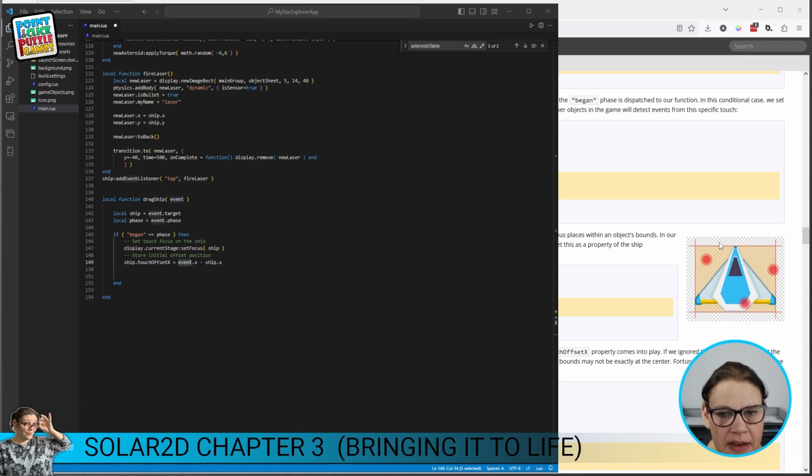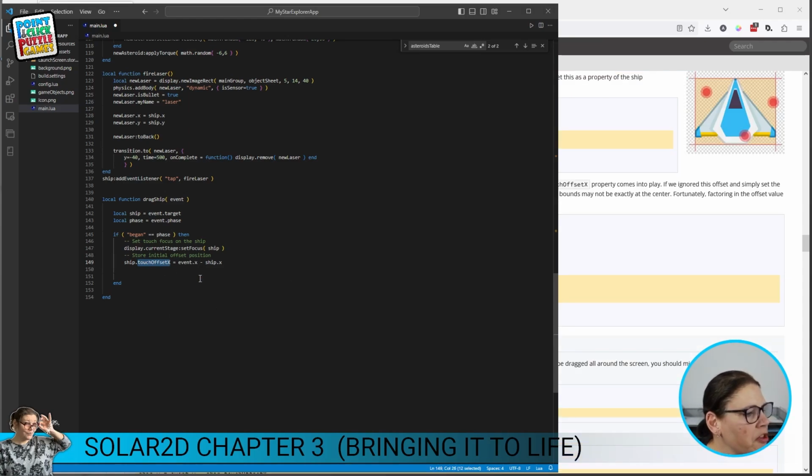So what we need to do is, we know the size of the ship because we gave it a radius. So any size anywhere in there, what we need to do is basically compare, is the click happening inside the zone or outside the zone? And this is where the offset comes in. So by having the event here, which is the click itself, cross compare to where the ship is located, that gives us our touch offset on the x-axis. Because we don't want the ship to be able to go north and south, it can only go left and right. We haven't got a y-axis. So that's basically how we're going to control the ship and the touch and identify whether it's inside the zone or we're just clicking somewhere out in the cosmos on our app. Okay, so that's how we're going to identify whether to be able to drag or not.